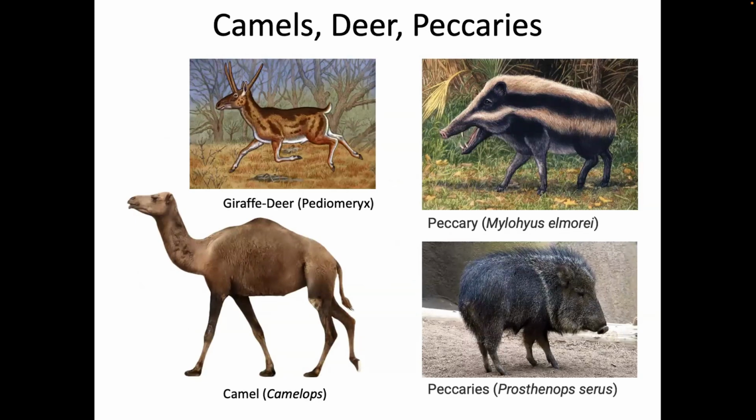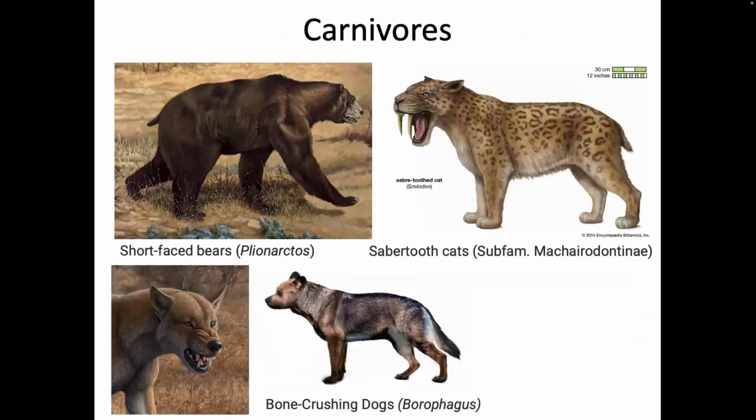In the upper left is the giraffe deer, a strange group now that's completely extinct. They had a collection of antlers coming off the top of the head in all different directions. Two different species of peccaries are also revealed from the site. And of course, today you can see peccaries in places like West Texas and Arizona. This is probably a related but extinct type of peccary.